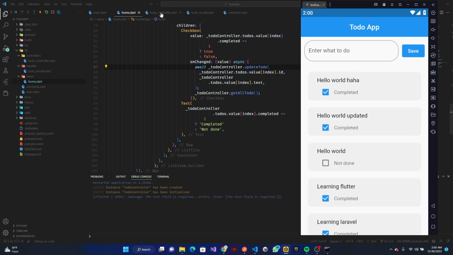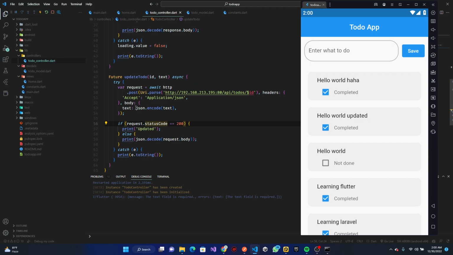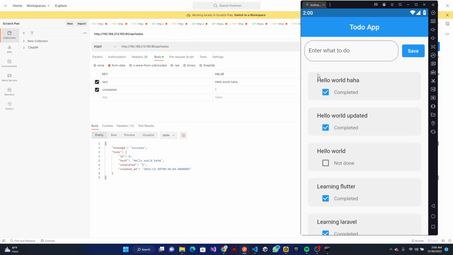So we have text field is required actually. Okay, that is weird. I'll just have a random text here. Then I'm going to test it again. Did it work? So hello world. So let's try all the to-dos. Let's get all of them.